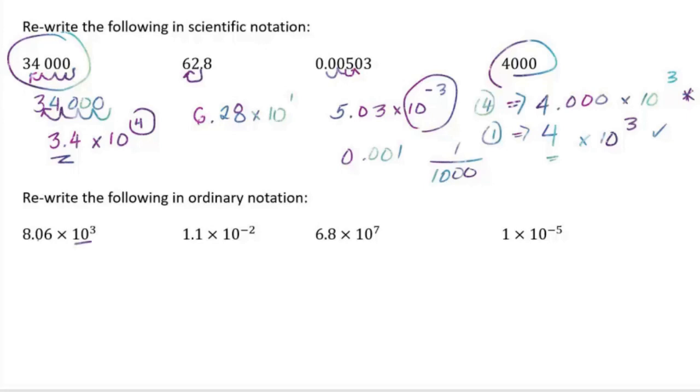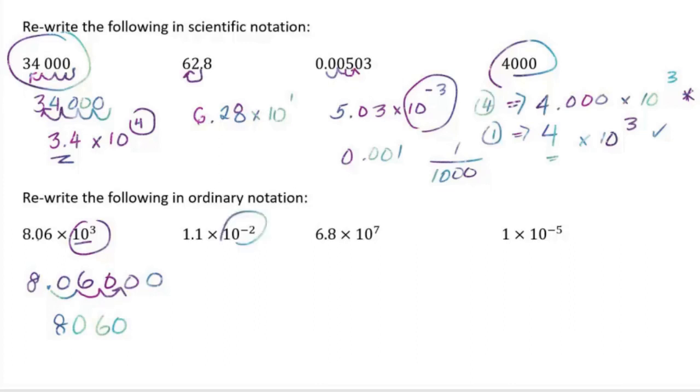That means we pick up the decimal place and move it by a factor of 1,000, 10 to the power of 3. 1,000 is a big number, so I need to make 8.06 into a larger number, so I'm going to move the decimal place to the right. So again, I'll write the original number and add some zeros that I might need, and then I'll pick up the decimal point and move it the indicated number, and that's 3: 1, 2, 3 spaces. So in ordinary notation, in decimal notation, this number is 8,060.